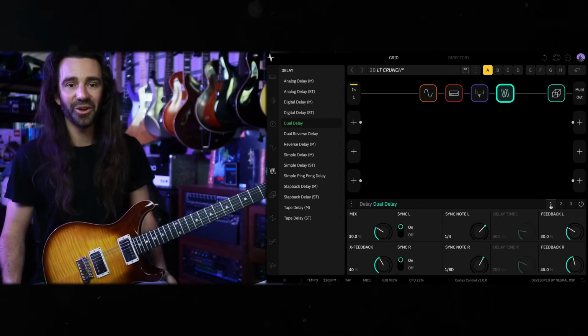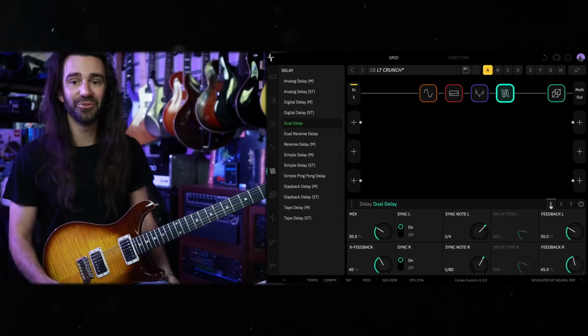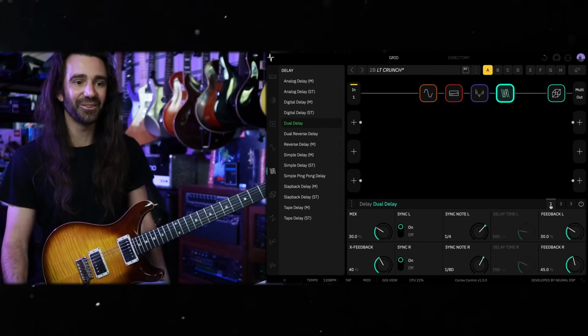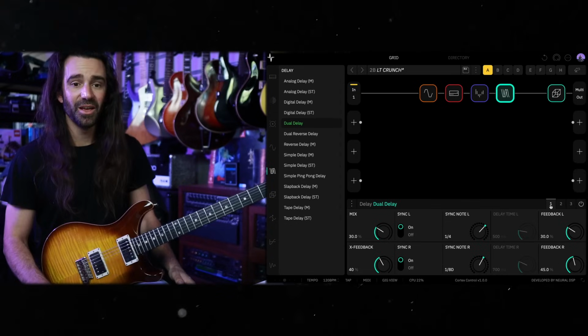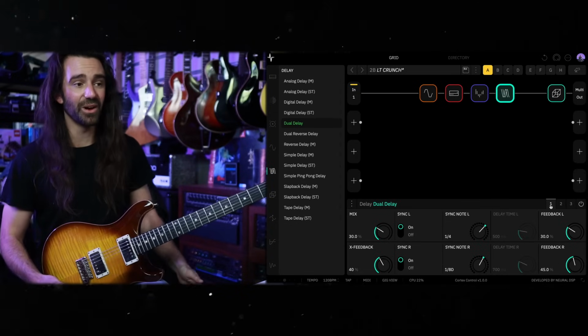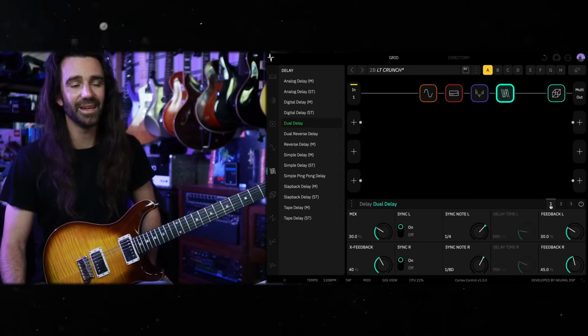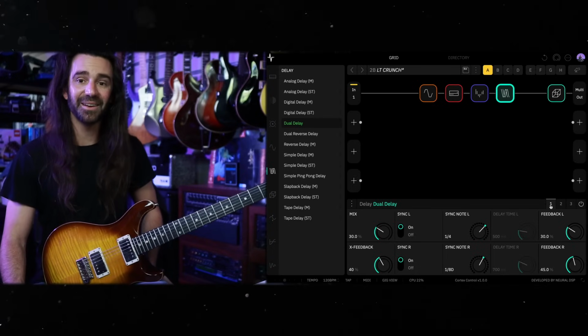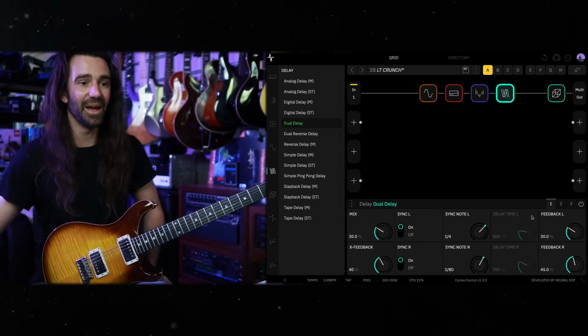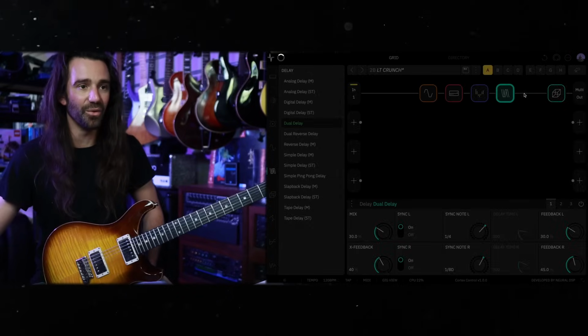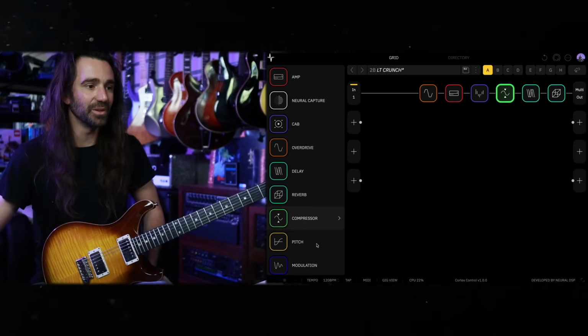One great thing about this software editor being out is it makes doing tutorials so much easier. So I'd love to know which blocks you would like to see some tutorials on. I want to dive into the delay block, the modulation block, the amp block, all those kind of things, and do a series in the new year here, because the editor does make it so much easier on my end to do that. Let's move this delay over and let's add some modulation in here.